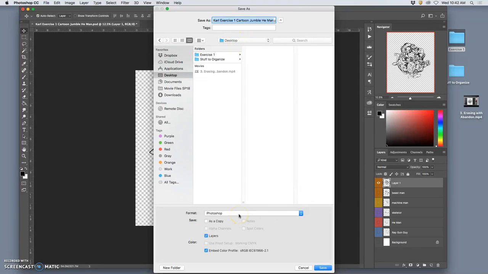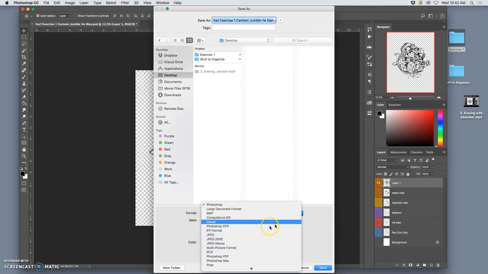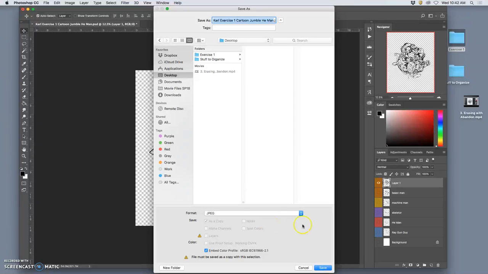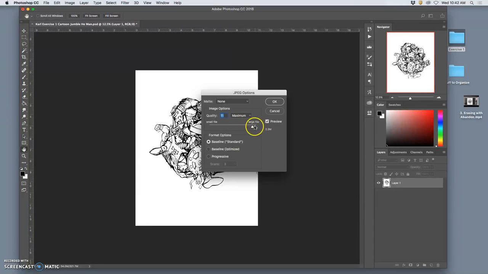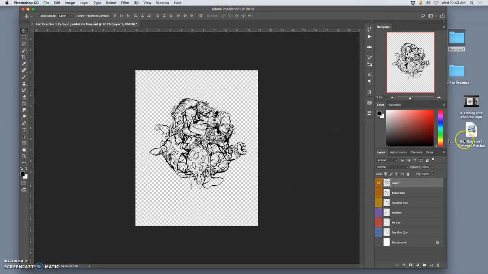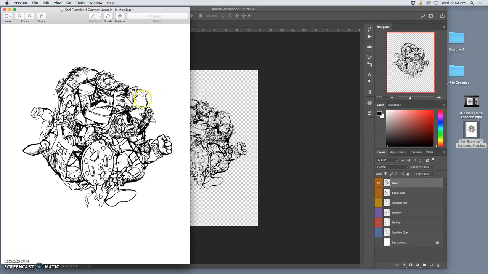Instead of keeping it as a Photoshop file, I am going to change its format, its digital format, to JPEG, the most basic compressed image file. Then hit Save. That's going to allow me to say how big it should be. I can move it all the way to quality 12, and it's still under 5 megabytes because it's mostly just black and white pixels, even though it's high resolution. Say OK, and I'm going to see it on the desktop there. I can always hit F11 to reveal the desktop, but you'll notice that my JPEG, because it's a JPEG format, filled in the empty space with white. That's what JPEG does. JPEG is always a rectangle. It will fill in empty space with white.